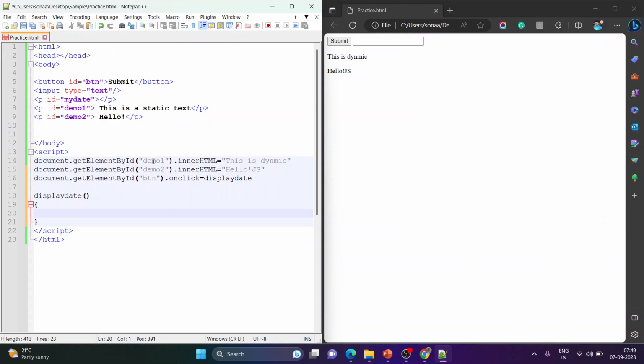Inside displayDate, again we'll write the object document dot getElementById dot.